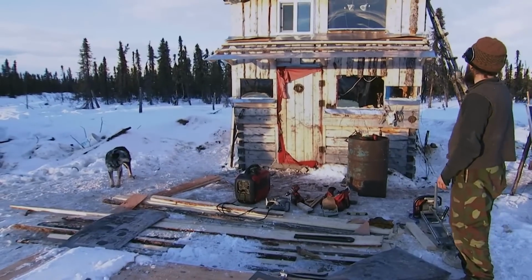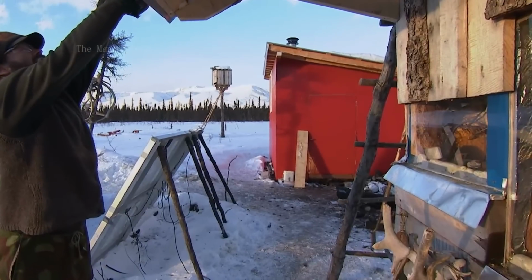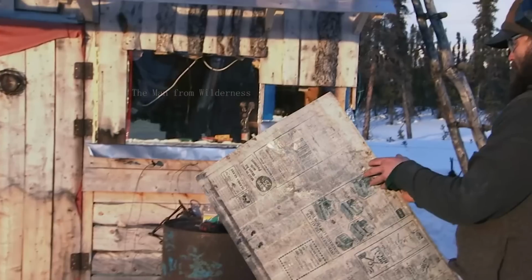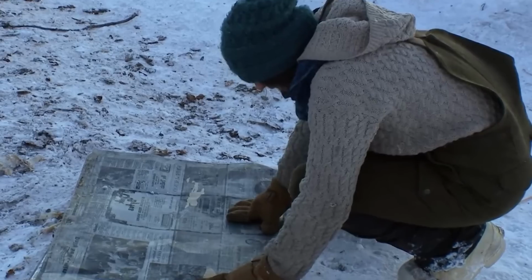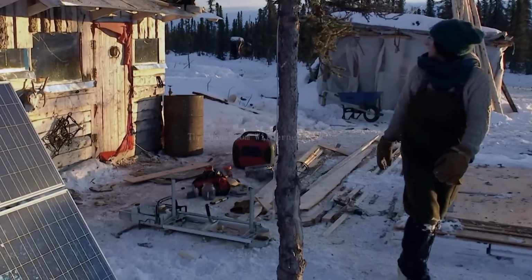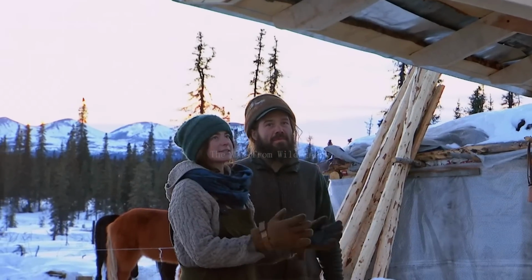The next step was to add the aluminum sheets. He used an electric drill to secure the aluminum to the frame, making it waterproof. Marg passed him the materials while Morgan sat on the structure, continuing to lay the sheets. These aluminum sheets were once used for newspapers in the 1980s. Marg read aloud from them, finding the news from that era very interesting. They completed the roofing amid laughter and chatter, satisfied with their work. Now, they no longer had to worry about icicle issues and could return to enjoy their dinner.